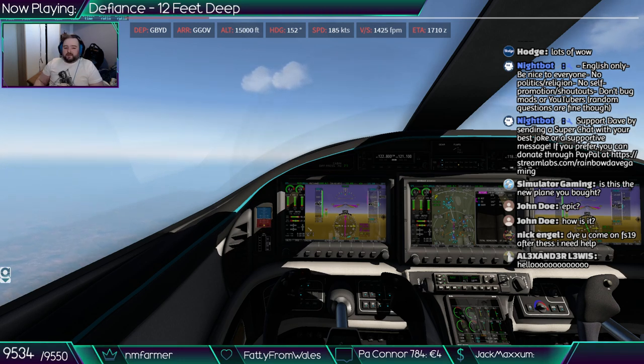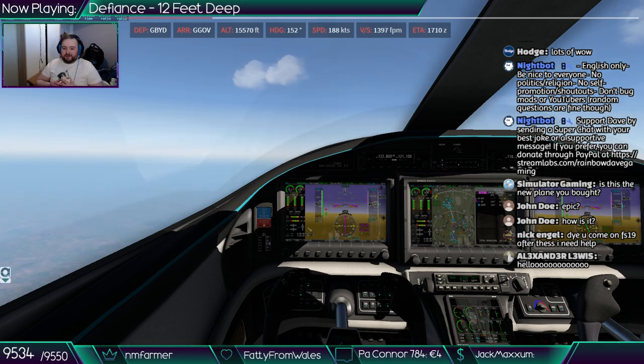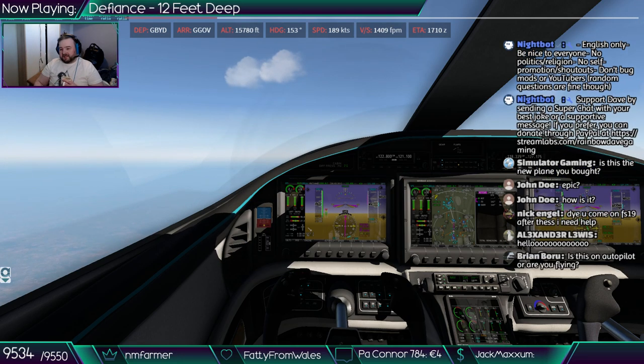It goes through the air fairly easily, but at low speeds, it's not happy. There's no parking brake as well, which is an interesting thing. I don't have any parking brake bound, so once we get to Guinea-Bissau, I will have to hold the brake and kill the engine, because there's no parking brake in this. Is it an autopilot or am I flying?